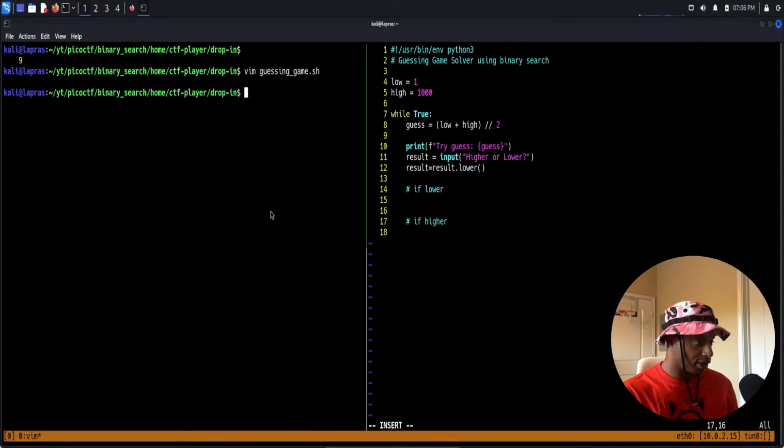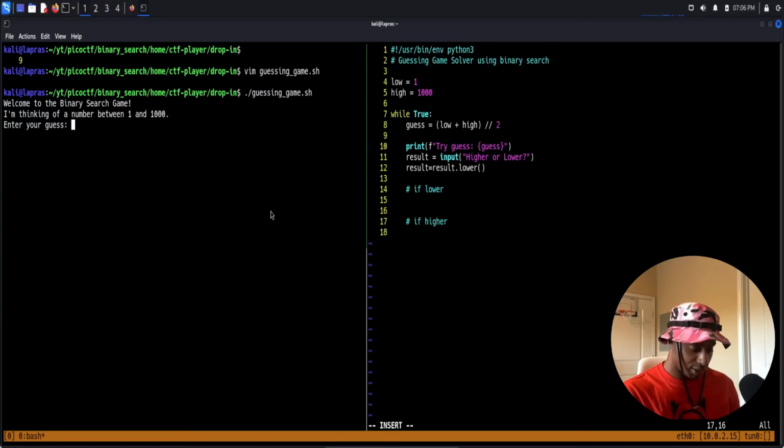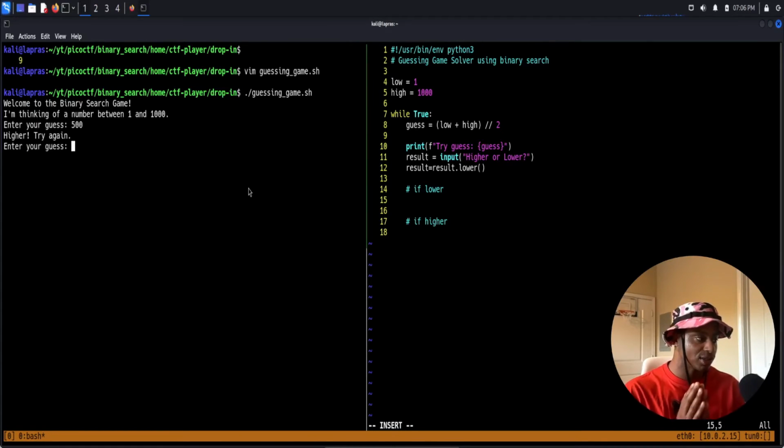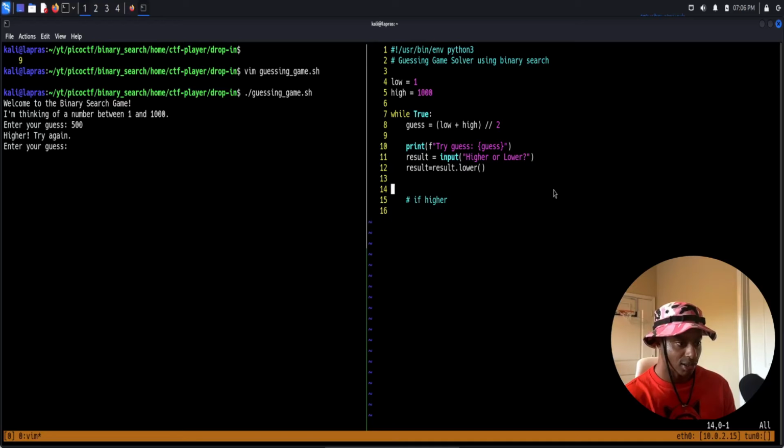So if we come over here and we try to play the game, enter your guess 500, it tells us to go higher. So there's 2 cases. So if I want to go higher, now my search space isn't between 1 and 1,000. It needs to be between 500 and 1,000. So let's solve that case first. So if h in result.